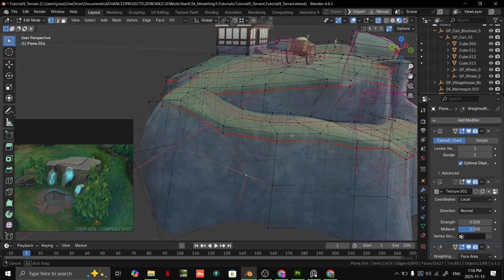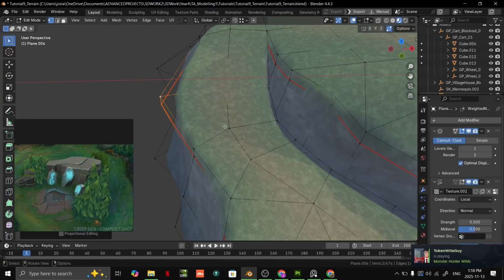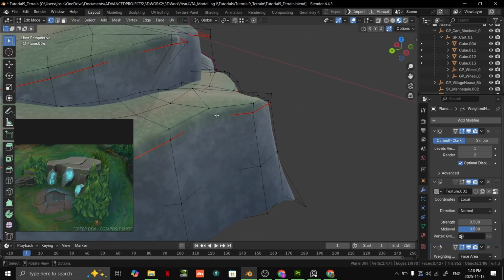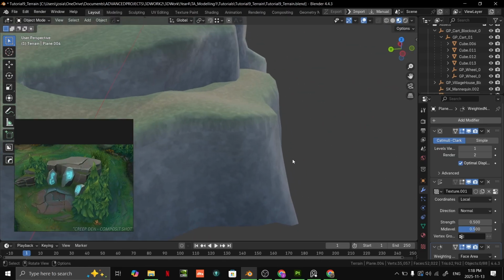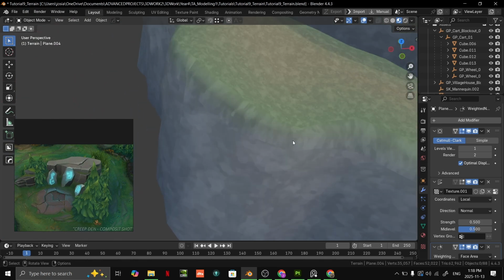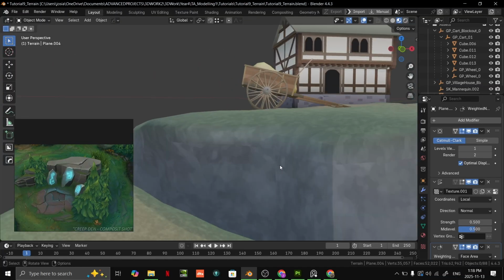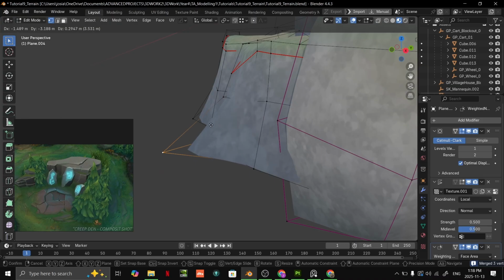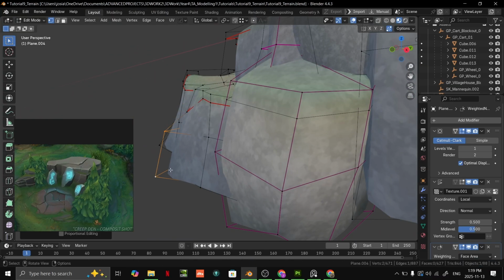Just a little variety. And if you think about it too much, you're going to overthink how it should look versus terrain just looks the way it does. So you can't really control it. You could control it a little bit better if you look into how water affects terrain or different environmental things affect it, right? But from what I have perceived, I think terrain's perfectly imperfect, so I just kind of go with it.